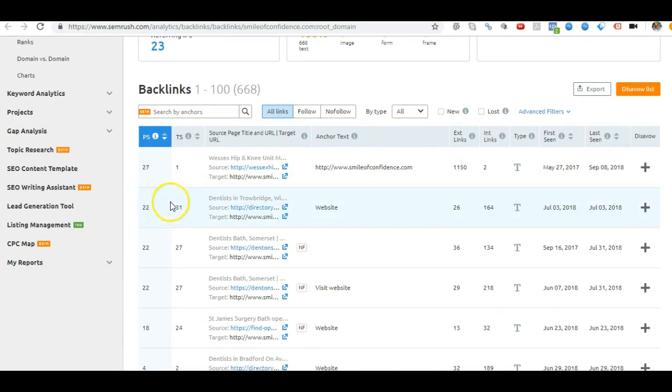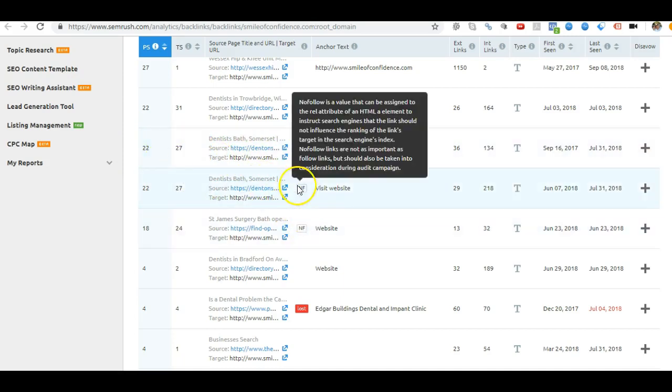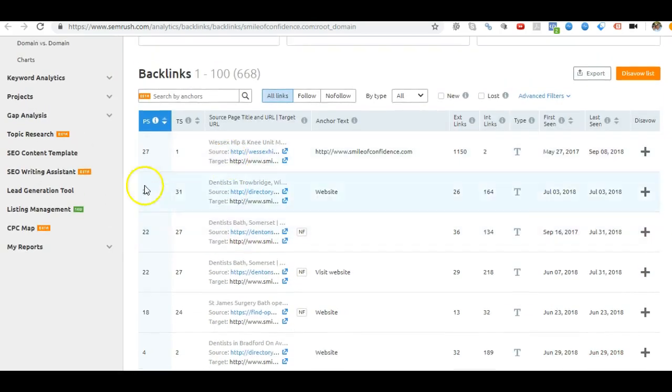These 2 figures here, they have to be above 20 to be of good quality. The higher the better. You can see this is not very good. Here you've got a good one. 1, 2, 3, 4. That's it. But actually these 3 with this NF here means that there's no power going back to them. This is important. They've just got a link on there. They're very strong sites pointing back to them, but they're not allowing a lot of power back to them. So really, we've got one backlink that is quite strong. And that's all you've got to outperform.